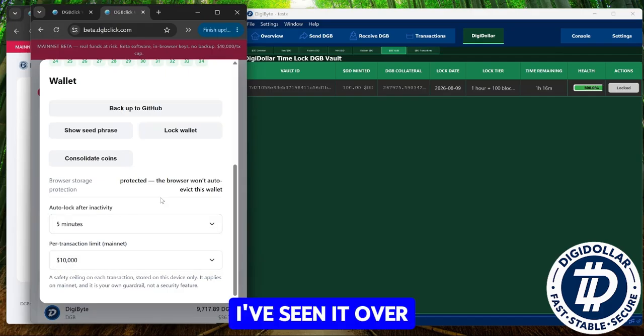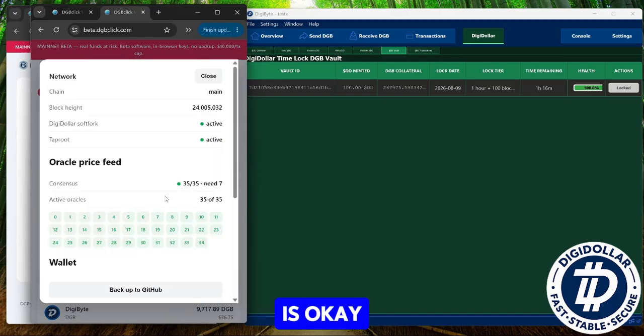Okay. I've seen it over and over. People, whether they buy something or they do, oh, I bought this by mistake. Oh, I wasn't reading. What? You're not going to do it with this wallet. If you screw up, that's you. That's totally on you. And you accepted the risk. It is what it is.